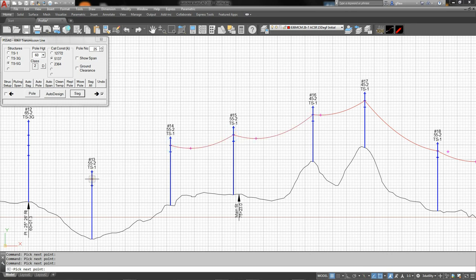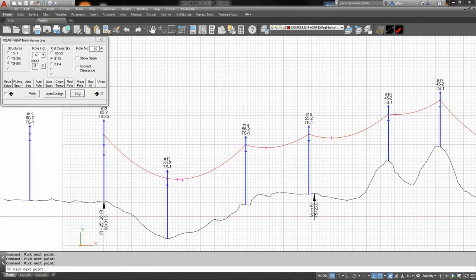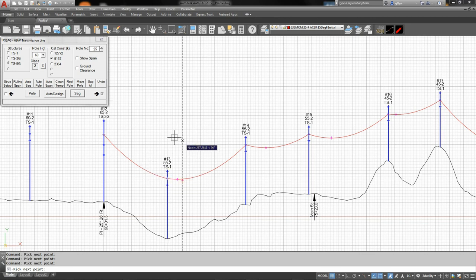Now we come to pole 13 I mentioned, and you can see this is definitely a problem, because this is beyond that, so that will probably be a problem. Let's just stop at this point and take the opportunity to try to correct that now. So let's just change this to 60 foot and see what we get.